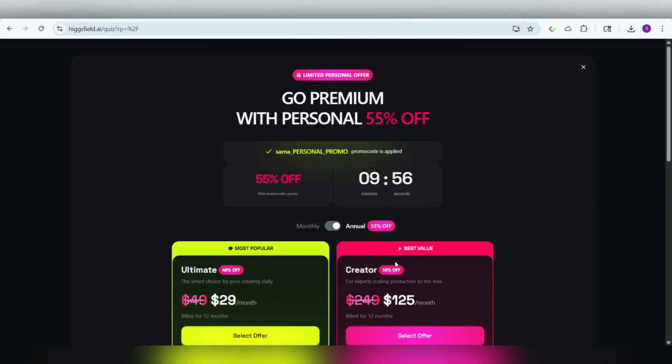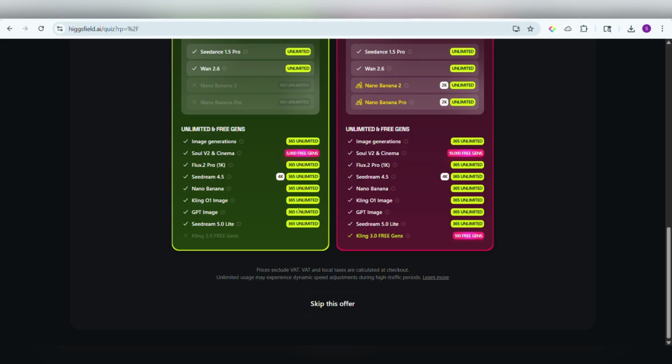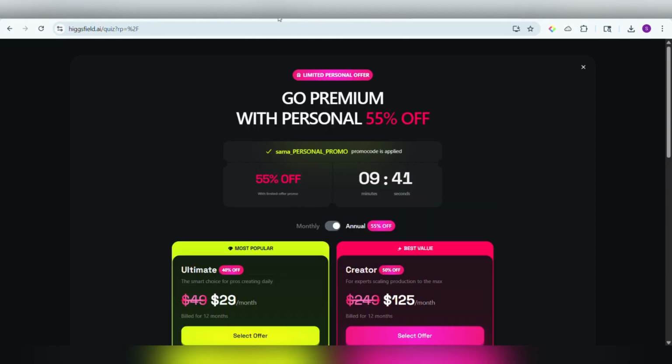Once you are logged in, you will be presented with subscription plan options. Take your time to look through the available plans before choosing one. Keep in mind that the annual price is usually shown by default, so make sure you check the monthly option as well if you prefer to pay monthly. Once you have selected your plan, your account is fully set up and ready to use. That is how you do it.